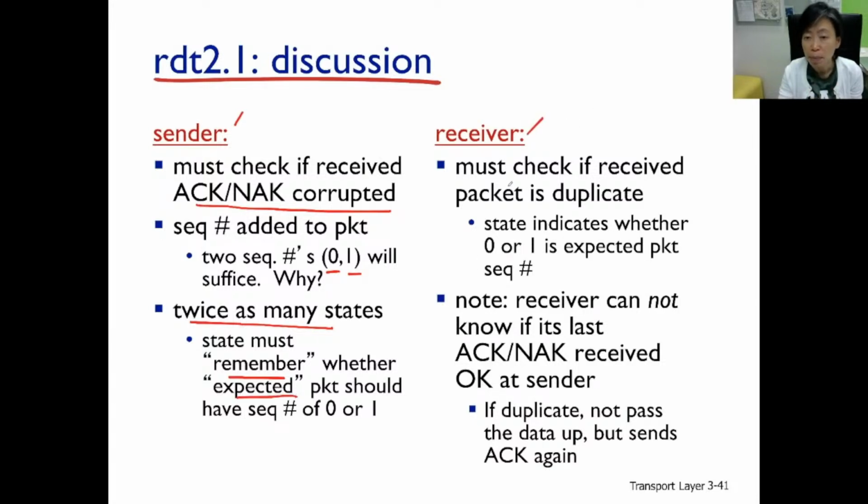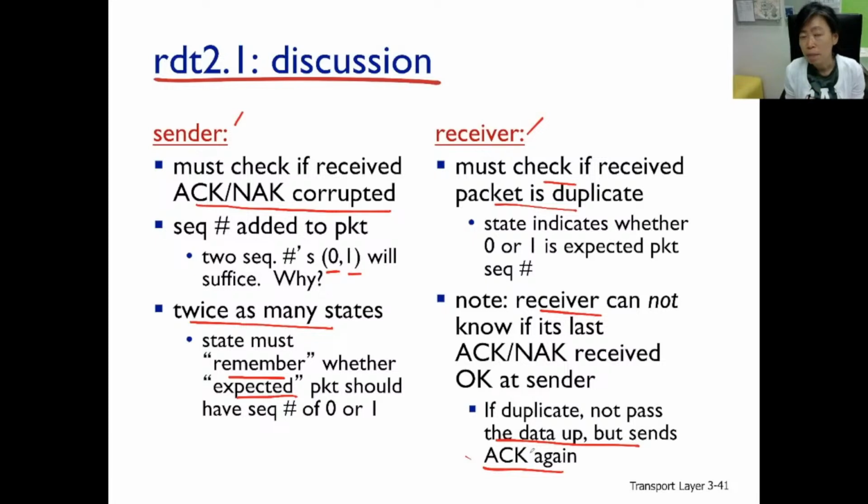Receiver side, the primary function is to avoid receiving duplicate packets. So it would check the sequence number, whether it's a repeating sequence number. In that case, the packet is a duplicate. If that is the case, the data will not be extracted and passed up to the application. It's just going to be discarded. But be careful. Receiver here, seeing a duplicate, although not extracting data, not passing it up to the application, will still what? Send an ACK out again.